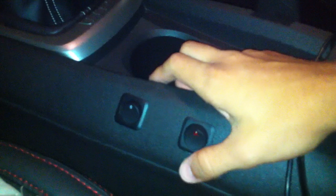When it comes to wiring, let me show you what I did. Normally, when you turn the halos on, you turn this dial once and that turns your halos on. On my car, that doesn't do anything to the halos. All it does is turn on the side marker lights and the rear tail lights. My halos are completely controlled by these two buttons. This one will activate the white, and this one will activate the red. Or I can obviously do them at the same time. I'll show you what they look like in just a minute.